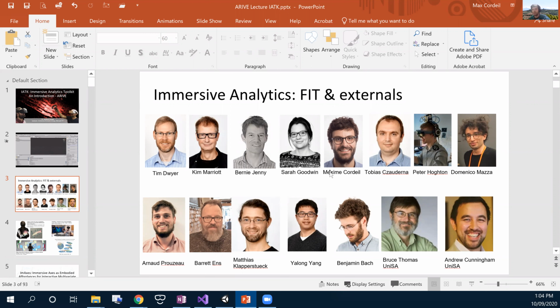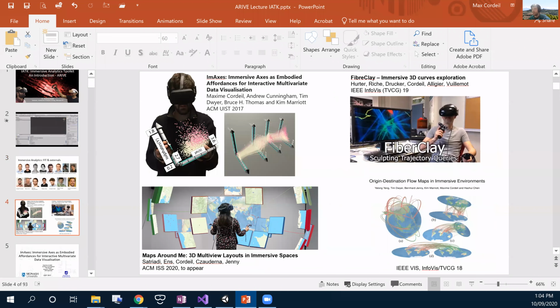And I've done a lot of work with people from UniSA, and there is obviously Bruce and Andrew, but I could mention Mark Billinghurst also on that slide, and many more people now as the field of immersive analytics is growing.